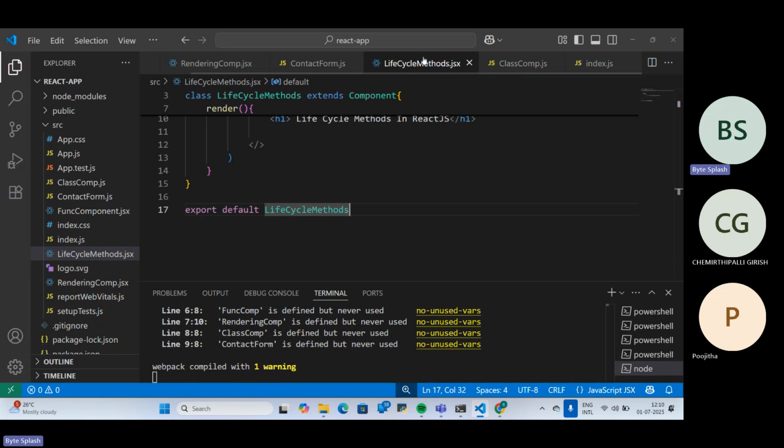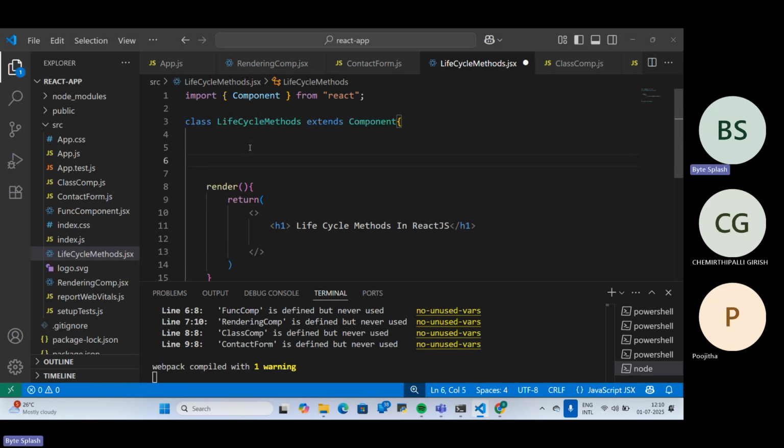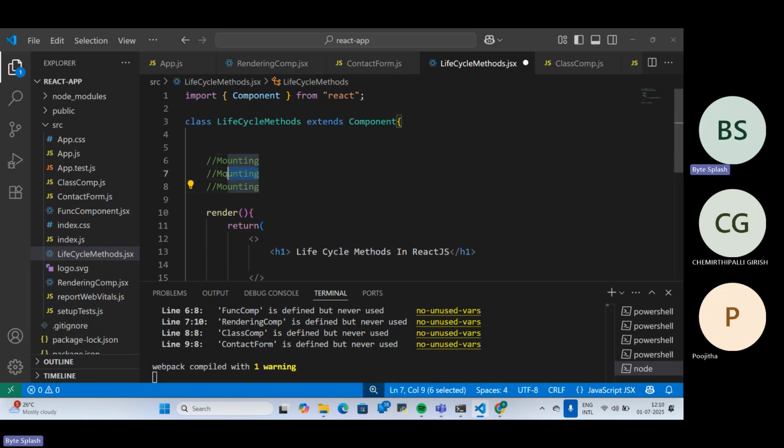Okay, so here this particular React component will take place in three phases. Okay. Mounting, updating, then again last, unmounting.